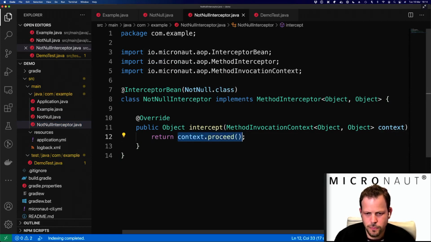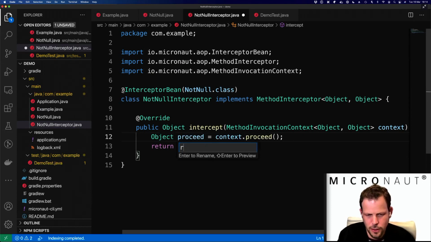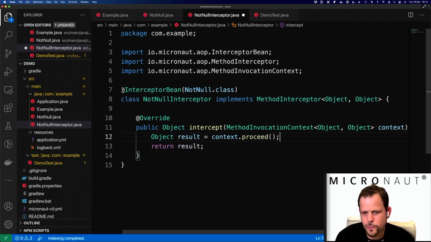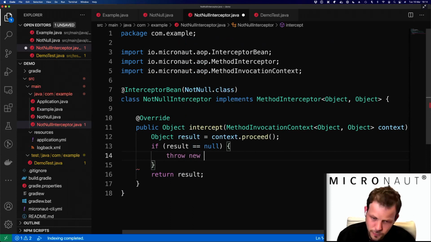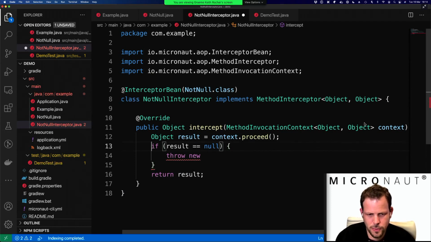But because I'm implementing this not null interceptor, which is basically going to prevent null return values, we're going to say if result equals null, throw new, or we can just do something like this.